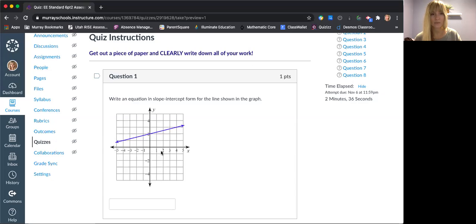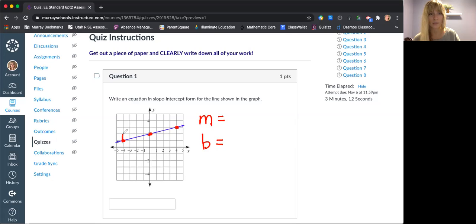Okay, number 1 says, write an equation in slope-intercept form for the line shown in the graph. So what are the two things we need? We need m and we need b. So, hang on, I need to annotate here. Drawing, here we go. In order to get this equation, we need to know what m equals and we need to know what b equals. Well, I should be able to find those things pretty easily from the graph as long as I pay attention to where the corners are as well as going from left to right.